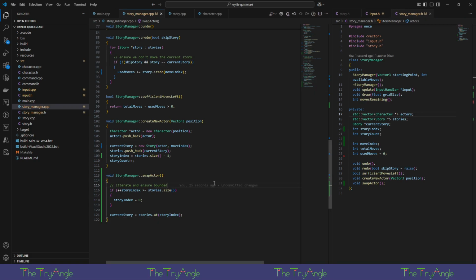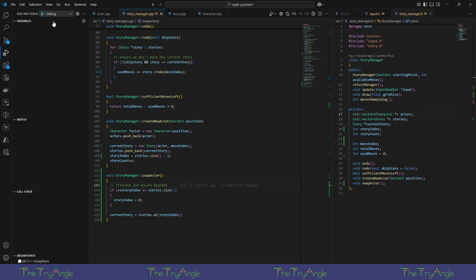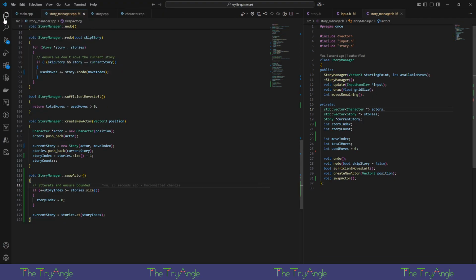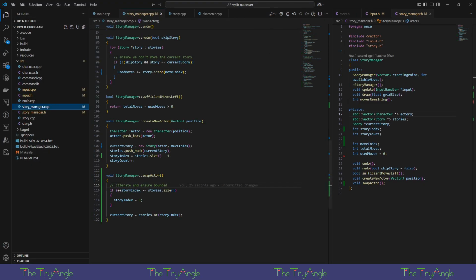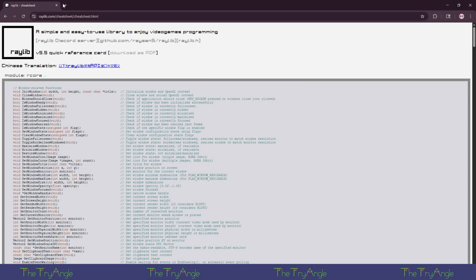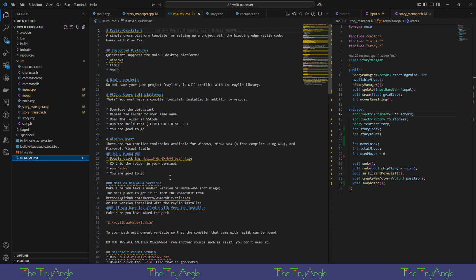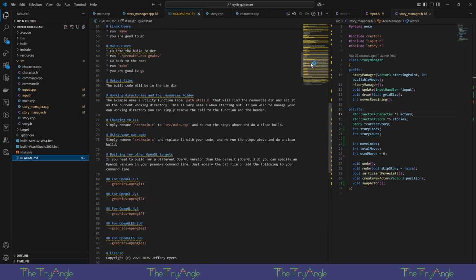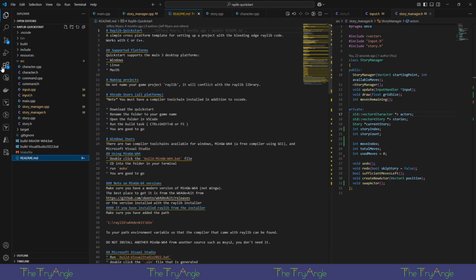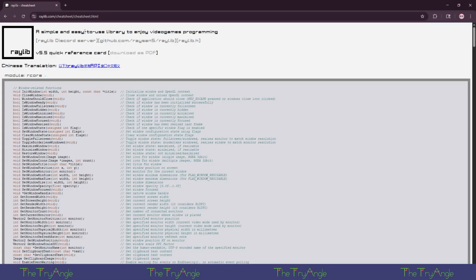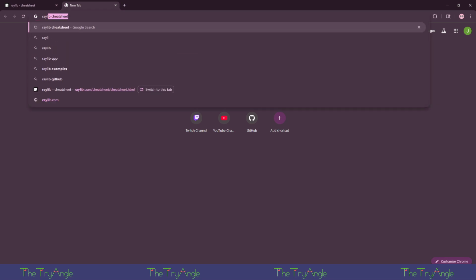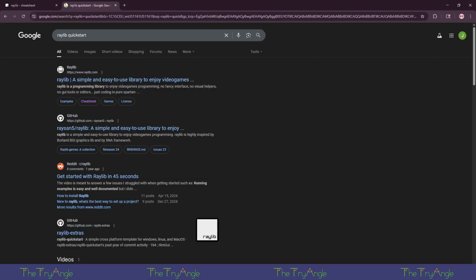Okay. So what am I doing? What am I up to? Let me just show you what I've got going on. First things first, I'll say that I'm using something called the quick start template. There's probably a link in here. Is this it? No. Quick start.